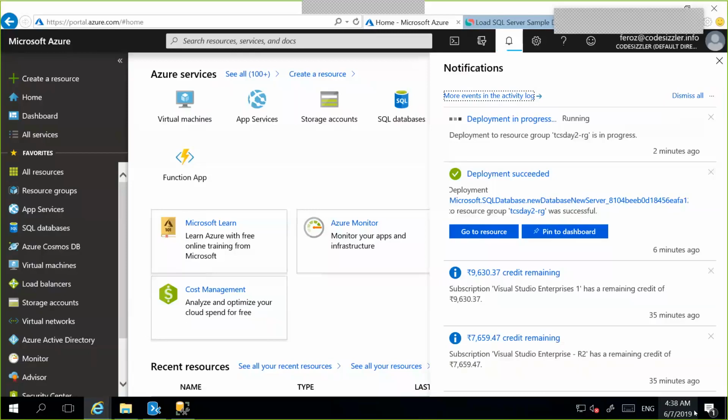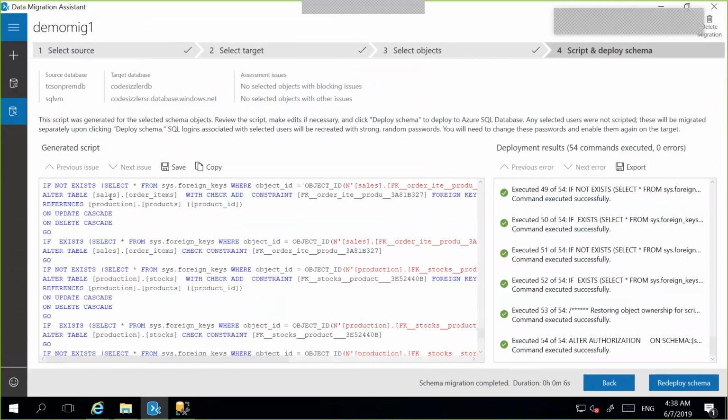So the assessment, which is about the schema, can be taken up only for the on-prem one. Once we take up the assessment, we are going to migrate the schema. We are going to deploy the schema towards the cloud one. In case you're not deploying it, it will say that the table does not exist, so that I cannot do the migration. I will show you that as well, what will happen if I'm not deploying the schema. So first the on-prem one should be assessed, then it should be deployed towards the cloud. Only then can you go for the migration.